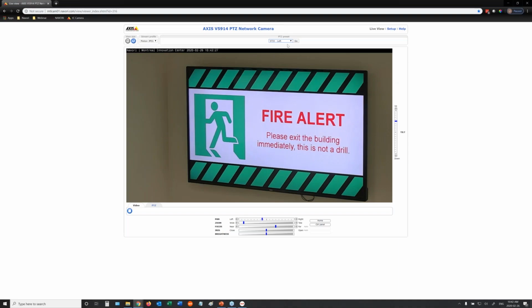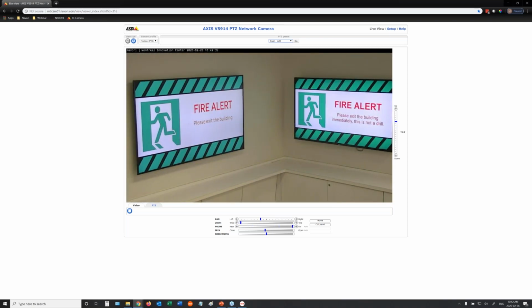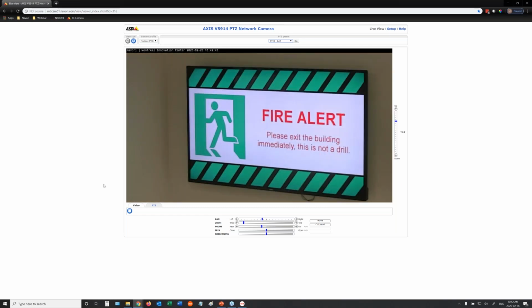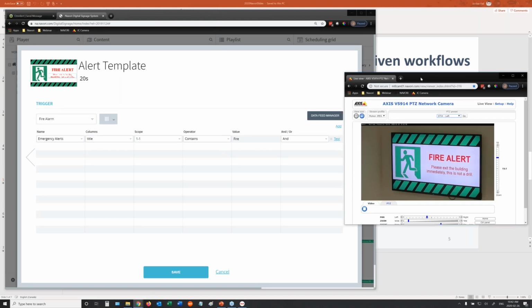Now, when that situation is over, very similarly to when we talked about the male over 25 years old who has now walked away from the screen, we want this to go away, right? When the fire alert has been cleared, everything is back to normal, we really want this ultimately to go away. So we go back to the third-party system. We're going to send out the all clear. I hit send message. Right away, behind the scenes, the data feed is updating instantly.